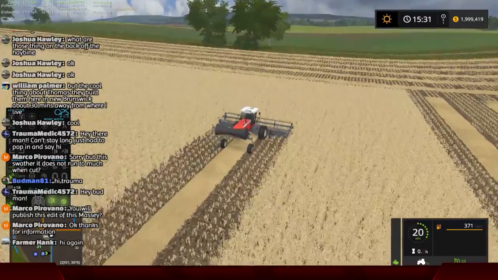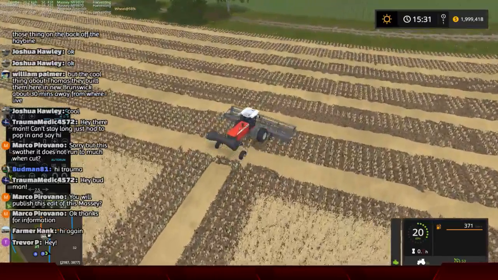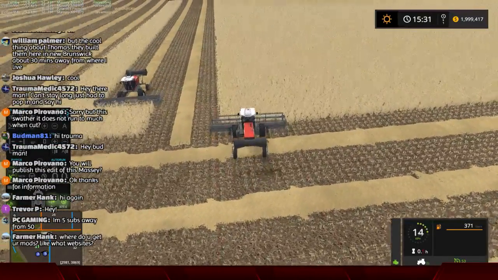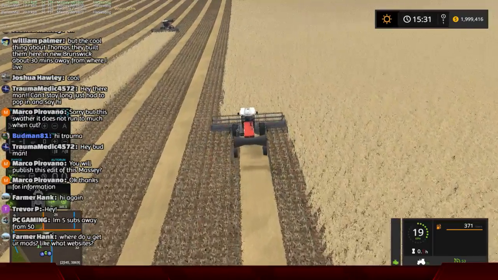Hey, Farmer Hank, how are you doing tonight? Hey, Trevor. Five subs away from 50. Right on, PC. That's awesome, man.